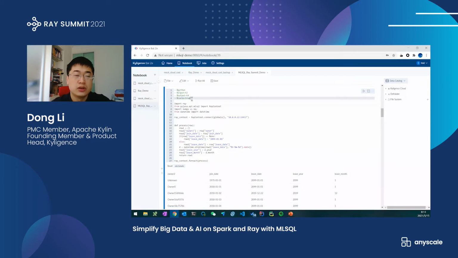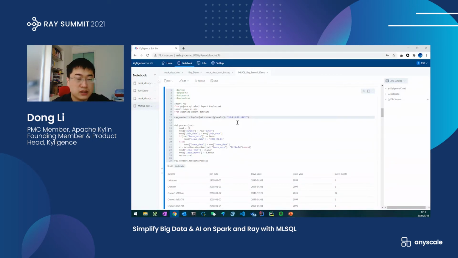We can also create a Ray context to submit the job to an existing Ray cluster, and finally we get the result as a table here. You see, if you want to leverage Ray, this is very easy. If you want to use another Ray cluster, you can just switch the IP and port in the Ray context.